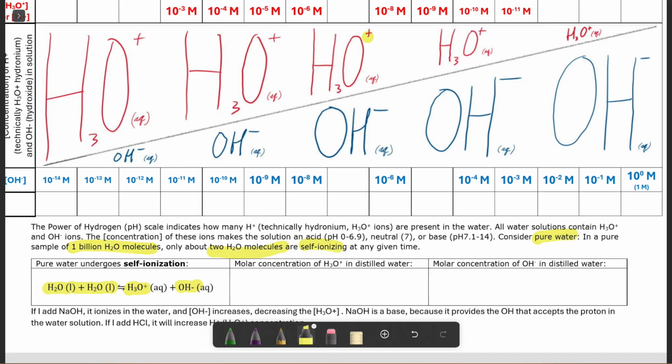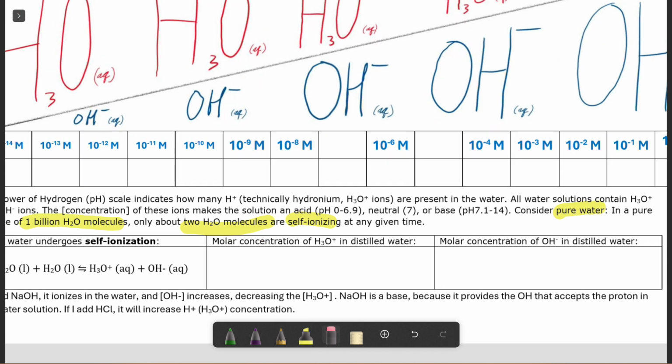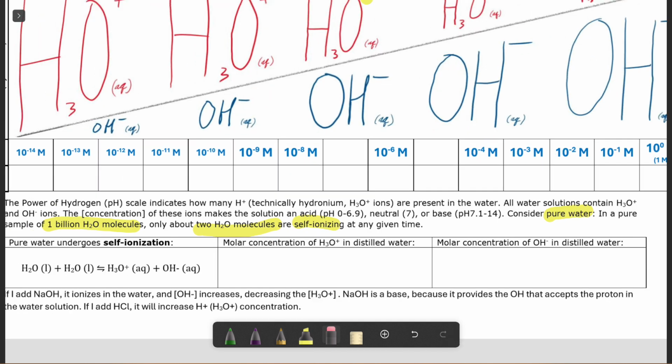And no longer do we call these liquids, we now say that these ions are dissolved inside of the water, so we call them aqueous there. And this is a reversible reaction, and it can undo itself. But what we found is this is a rare occasion. In 1 billion molecules, you're only having 2 of those molecules that are creating that kind of interaction.